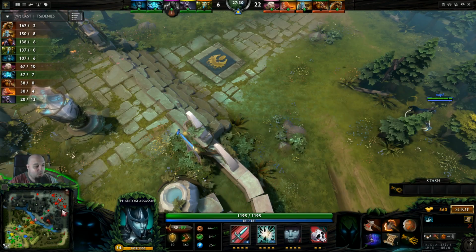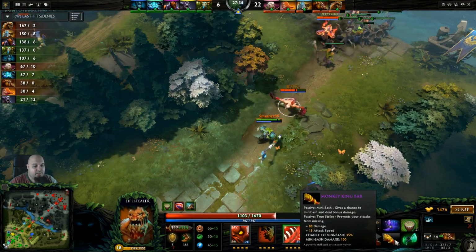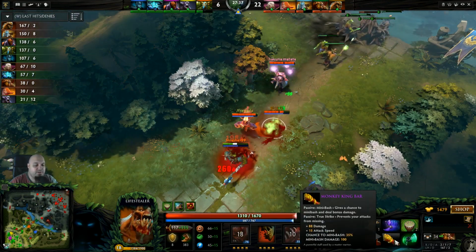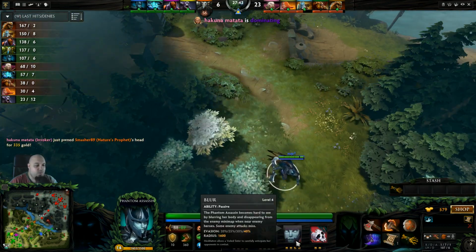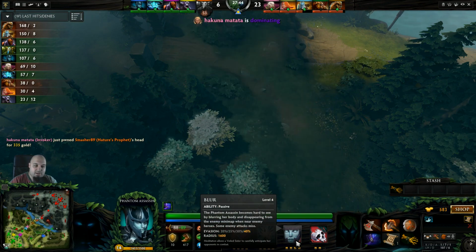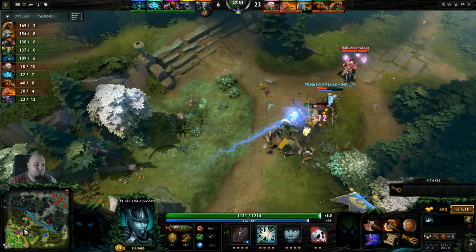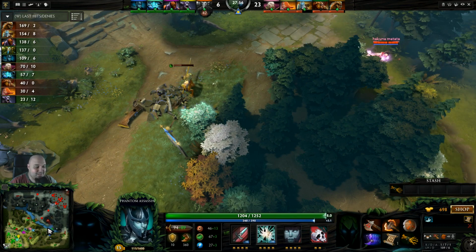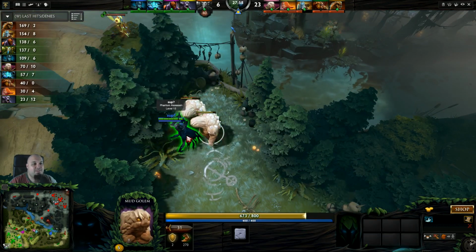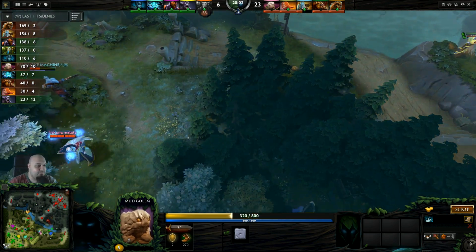Why? Because Monkey King Bar says this. Passive, True Strike, prevents your attacks from missing. Why is it that important versus Phantom Assassin, you might say? Well, simply because of Blur. Basically, Phantom Assassin has 40% evasion. So it's going to be very, very hard to kill her with that evasion. But since Lifestealer has Monkey King Bar, his attacks are not going to miss. So that's beautiful. Let's see if they are going to land the kill.